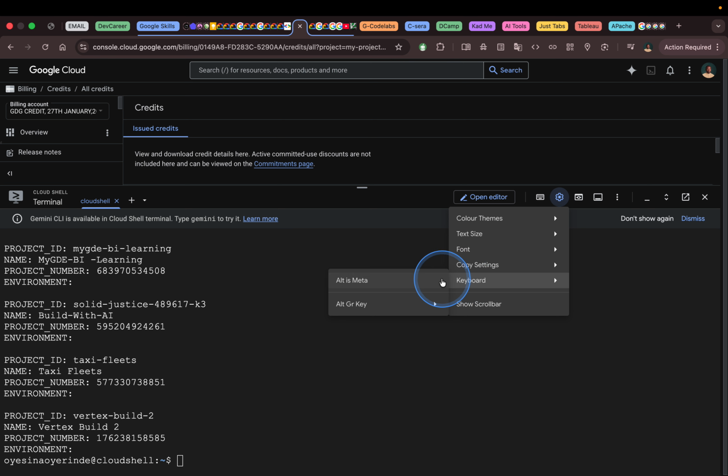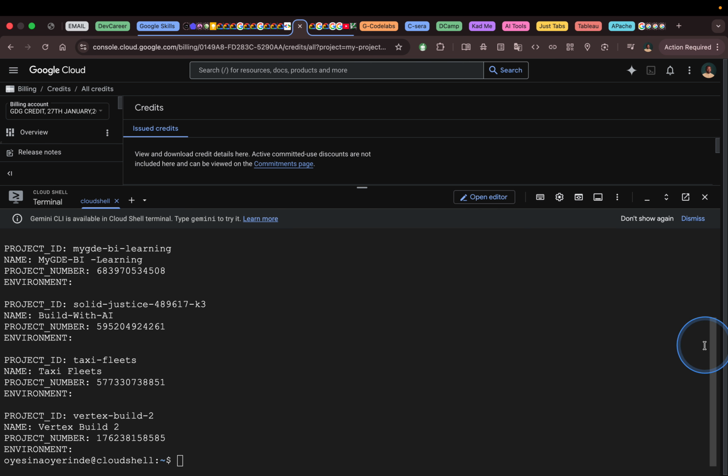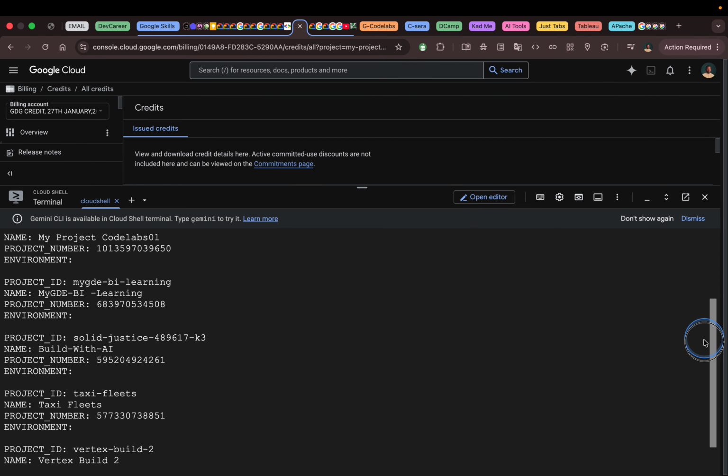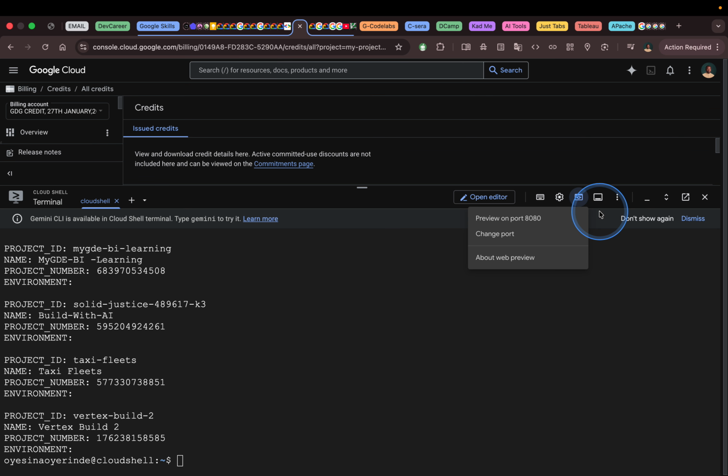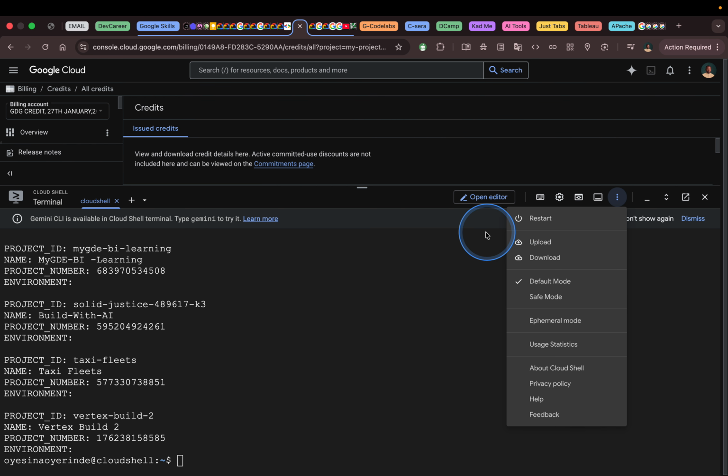Keyboard Alt is meta or Alt ground key. We can also show the scroll bar on the side, so we can scroll. We can edit our custom colors, edit key combinations, have a web preview if we have an app which we want to run, and have session information. So that's how we configure.